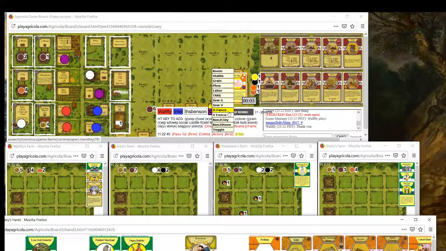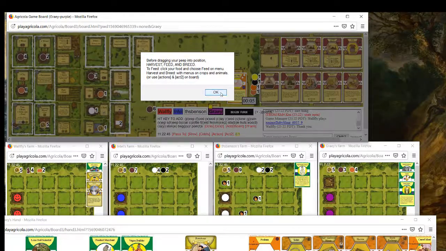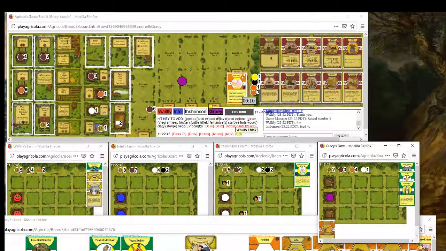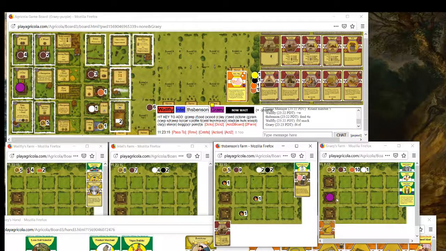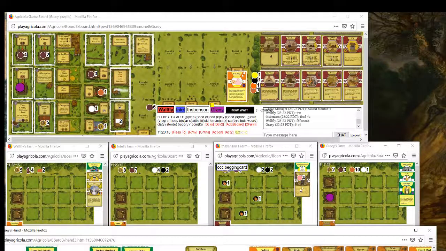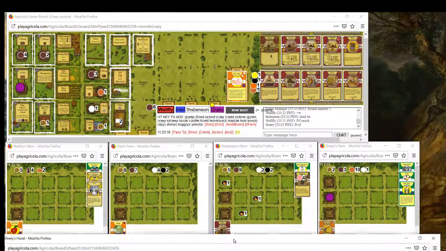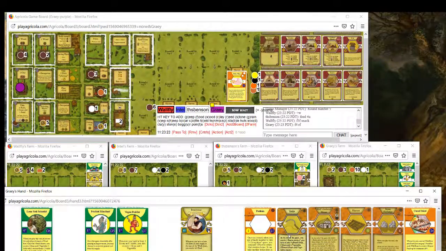What did she do? Baby slang, sure. Feed 4, reed food. Oh, Benson begged for it. Obviously an almshouse, but whatever. I'm not gonna spam start player, I don't think.